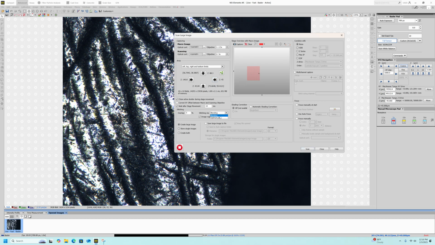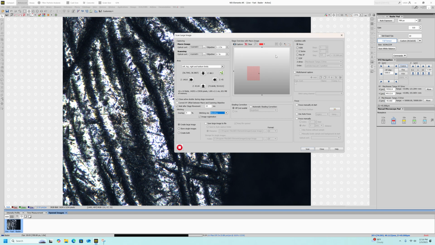With the stitching via blending or optimal path, again, typically you discover which settings work best for your particular microscope, your particular samples. I've done a few tests already, so I've determined that blending and image registration and no shading correction is necessary. I have create large image selected because at the end of the image stitch I want to have just a single large macro view of this part here. And I'm not going to do any sort of image focus because I'm using a large field of view, a low magnification objective, my depth of field is sufficient.